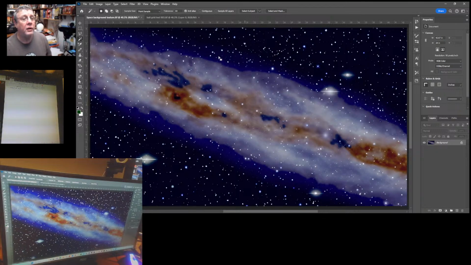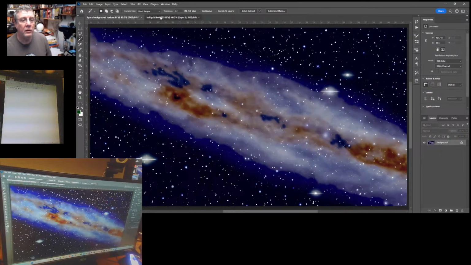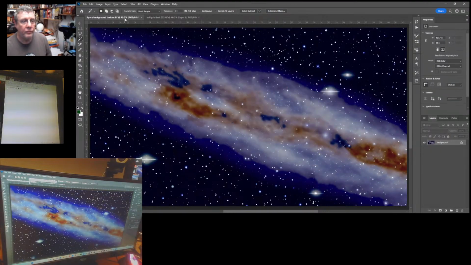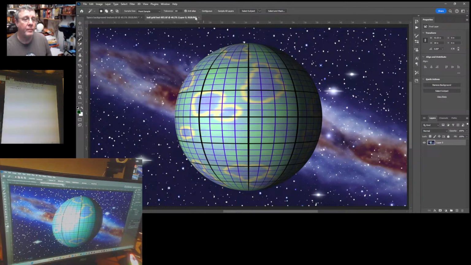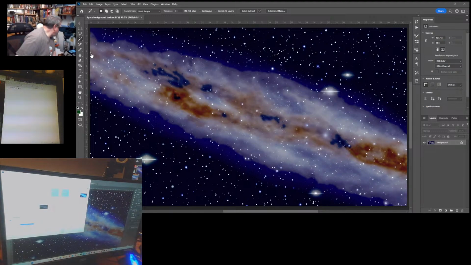Hide the marquee. Well, it's not going to be the same, but it's definitely not as bright as the first try. File, save as, not important, 003.